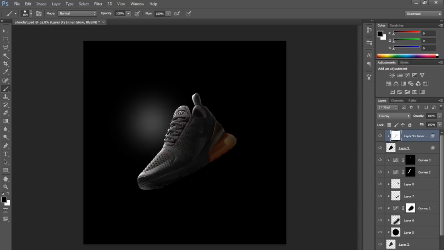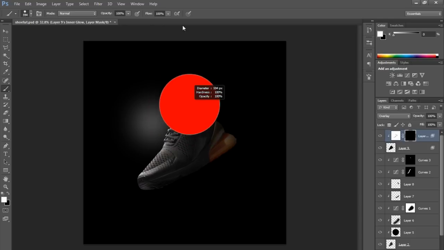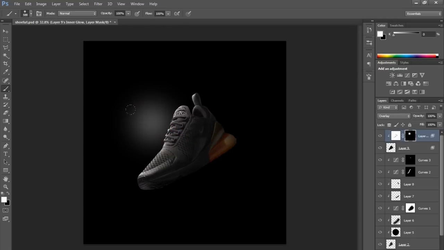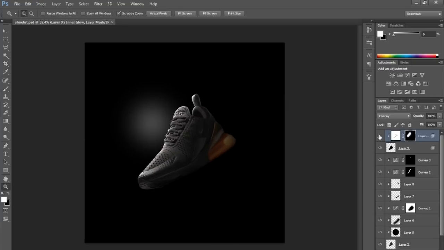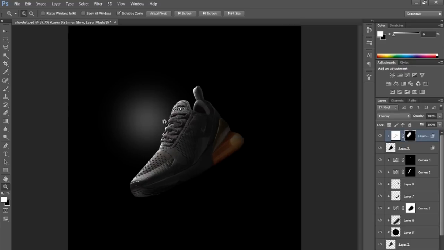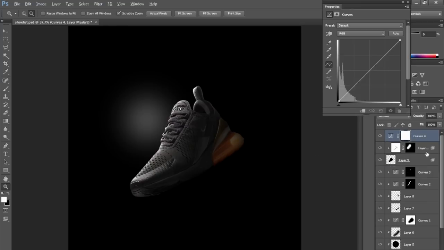Now with this separate layer, you can add a layer mask to the inner glow. So again, I'm going to make a layer mask on this and press Control I to invert it, and then just select the areas where I want the inner glow to be, like that. So now you can see before and after, I think that looks a lot better. So I think now this light inside looks pretty good. Of course, you can spend more time on making it perfect if you really want, but I'm just going over the main process. But yeah, next step, just going to go over a few corrections on the rest of the shoe. This shadow side looks good.